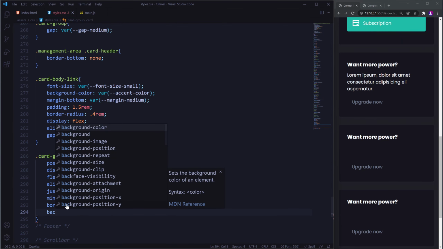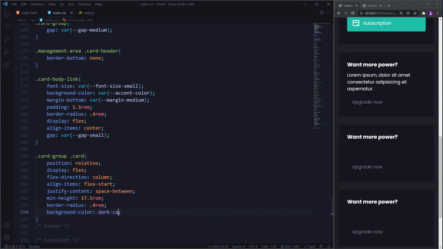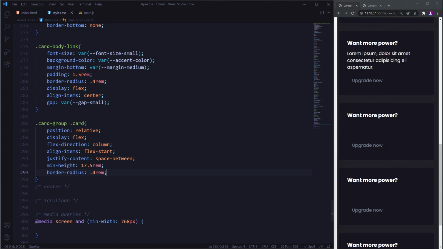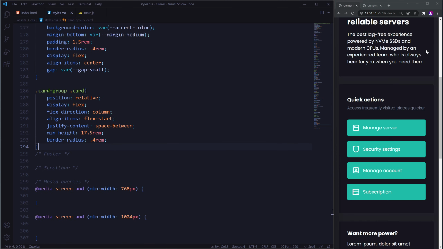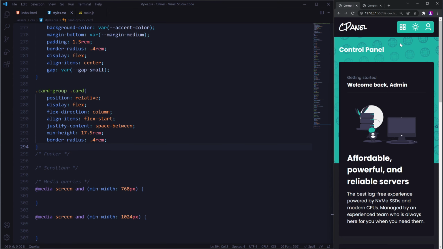Finally, the background color here, we can just say that it's going to be the dark color. Even though actually we already have it, so we don't really need it. So what we are going to do next, let's actually take a look at how things look here in the light mode. Everything still looks good.